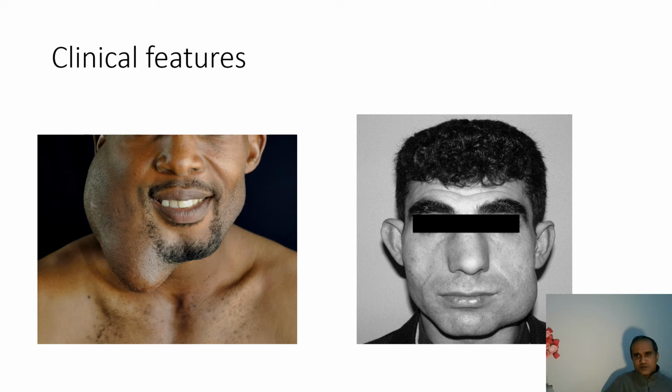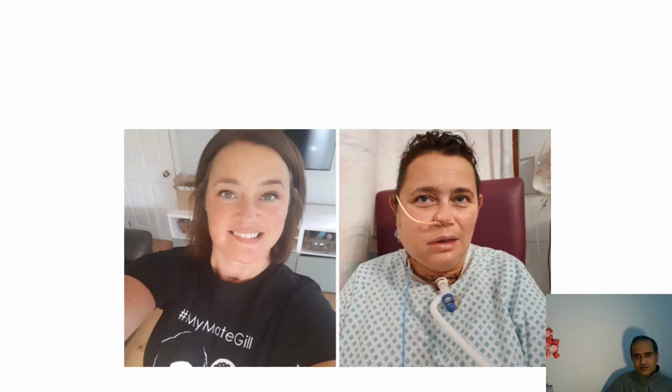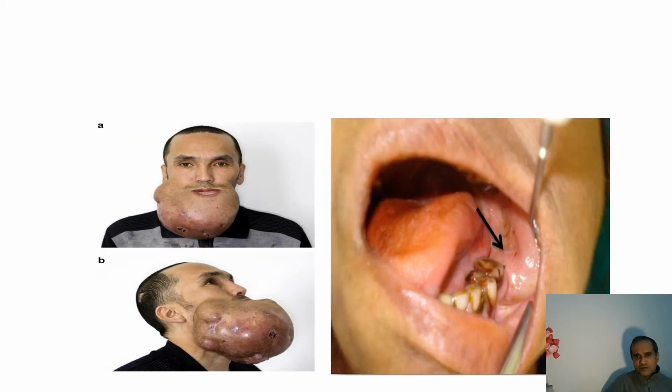The enlargement of the mandible we can see outside. Here we can also see that the maxilla part is involved. The mouth is deviated to the other side. When the ameloblastoma spreads, it can compress the facial nerve, and it can cause facial palsy also. Then this is a severe condition.